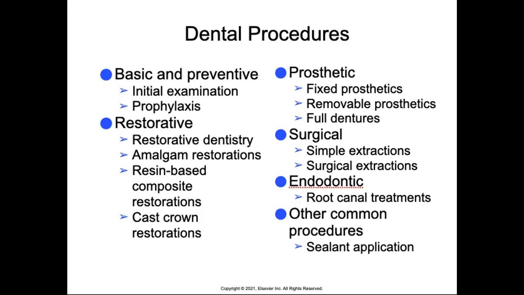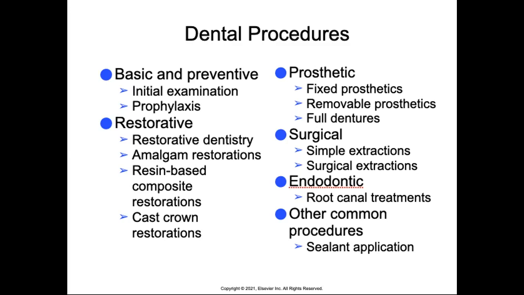We have removable prosthetics like full or partial dentures. Full dentures would be indicated for patients that have no teeth on any specific arch. We have surgical procedures that include simple extractions. With simple extractions, this usually involves the removal of 1 or more teeth without the need to remove any bone or cut any tissue. Surgical extractions are more involved and include the cutting of the tissue and possible removal of bone to facilitate the removal of the tooth. We have endodontic procedures that have to deal with root canals.